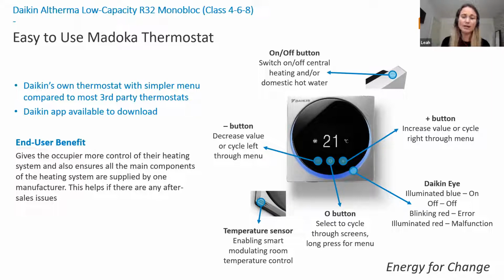to try and avoid setting schedules or turning things on and off. We want to try and set the desired temperature. We've got now 21, probably anything between 18 and 23 as a maximum, whatever's comfortable for you. We want to set that, and then we want to leave it to do its thing. Bit like your fridge at home, it's set, and then you don't have to do anything with it. You don't turn it off at night, you don't turn it up and down, you just let it do its thing. That's exactly the same with the heat pump.